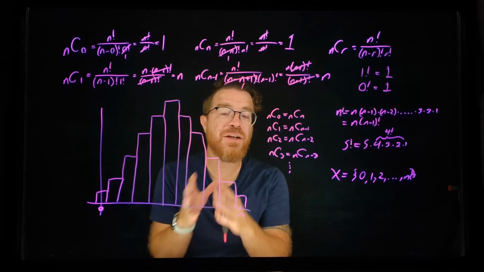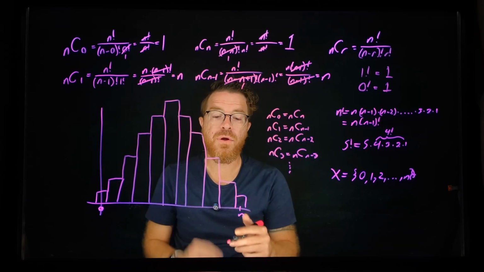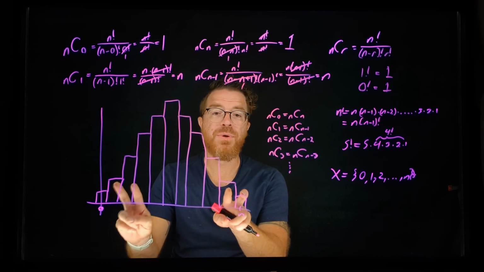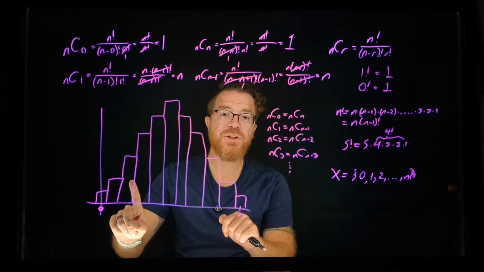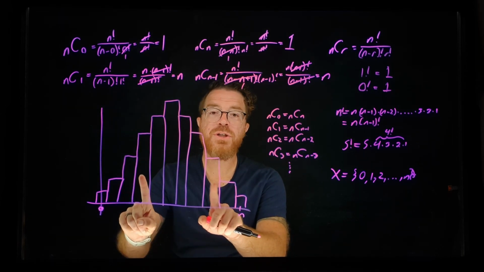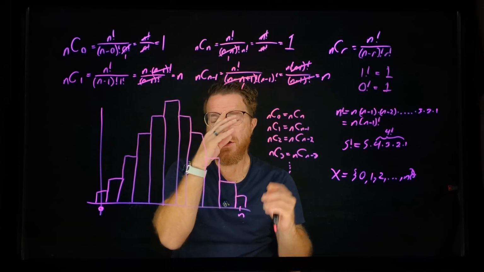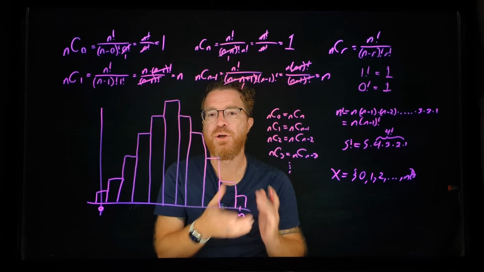So this pattern can actually help you, especially when you're doing binomial probabilities, because first of all, the outer two combinations are trivial. You don't even have to calculate them. But also, if, for example, you know what n choose 3 is, you know what n choose n minus 3 is. If you know what n choose 4 is, you know what n choose n minus 4 is. And this will actually help you do calculations much faster whenever you're doing something like a binomial probability.